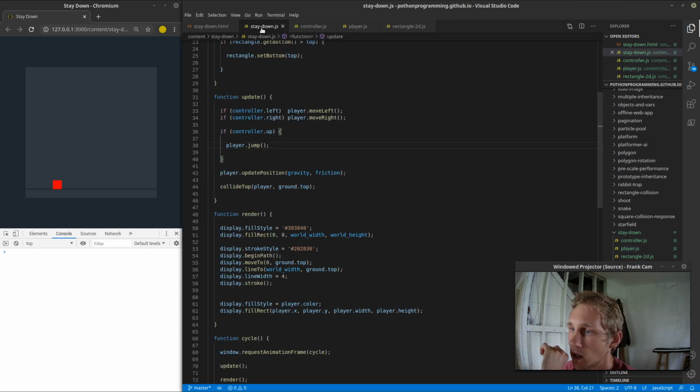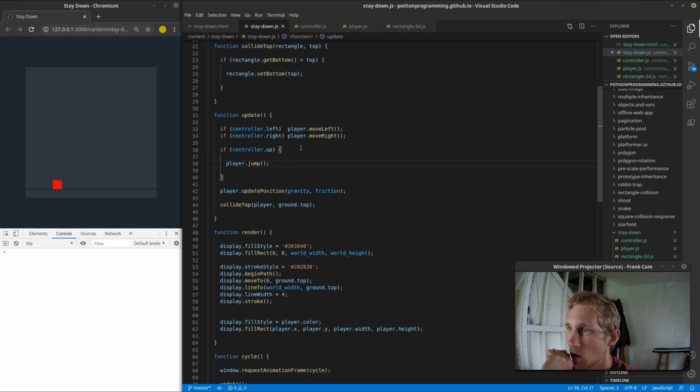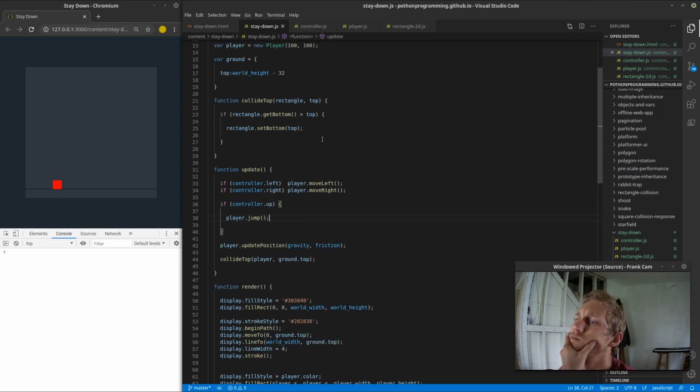So let me go back here, and when we get collide top, this is going to be interesting because in order to keep the collide top function working with rectangle type objects and not player type objects, basically what I'm saying is I don't want the collide top function to necessarily know anything about the object other than that it's a rectangle or an object that extends the rectangle class.